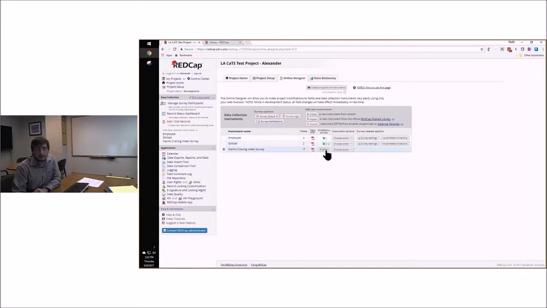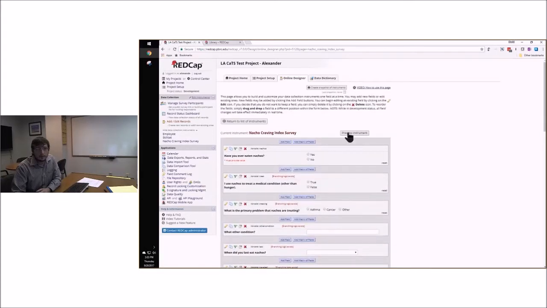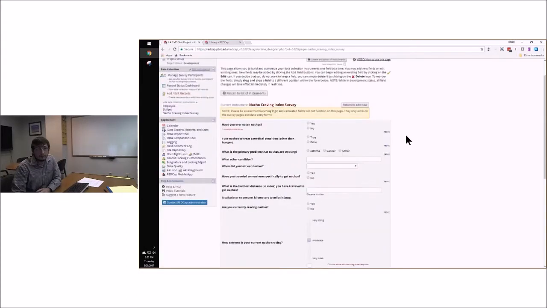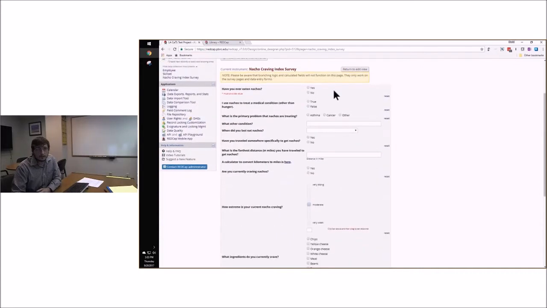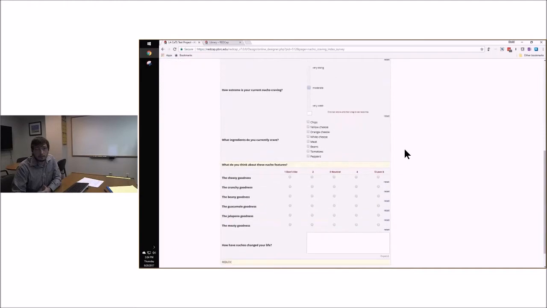You can enable it as a survey or delete it if you decided to go with something else. Copy it if you like the idea and just want to test it with different variables without messing up the original, or you can rename it again. So I'll go into this. We'll go ahead and preview the survey. As you'll see, it looks very similar to what was shown before.